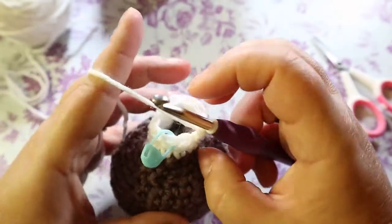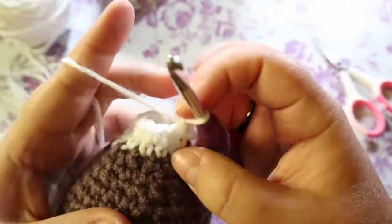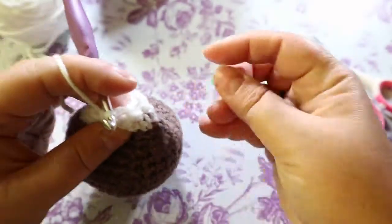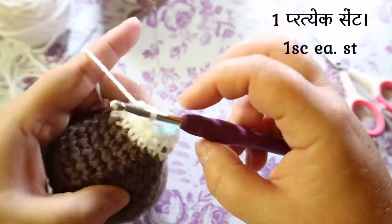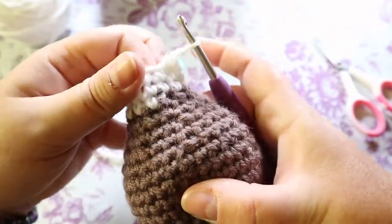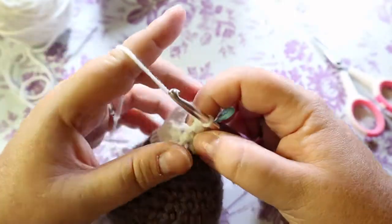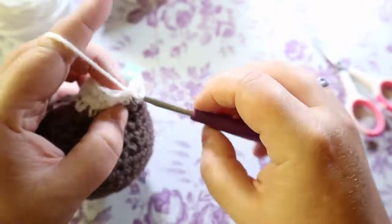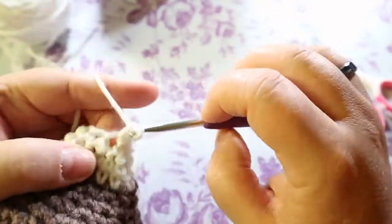So I have an extra stitch, so to fix that I'm just going to single crochet these 2 together where my marker goes. I'm the extra stitch girl today. I don't know what this is all about. There we go. So I just took 1 stitch away by putting those 2 together. So your color change isn't really that noticeable. It's a lot less noticeable if you did it the other way. So now I just want you to put one single crochet in each stitch around. It's only 8.